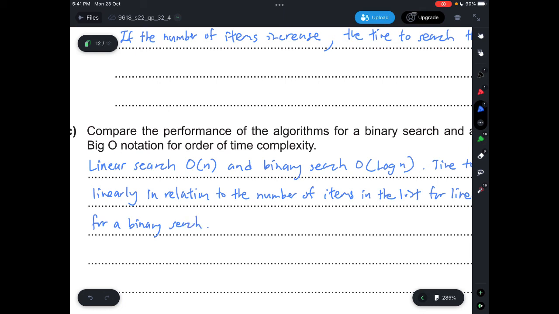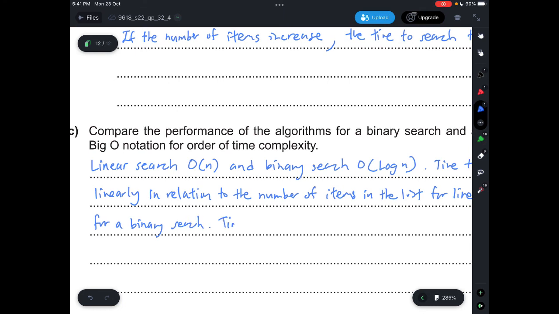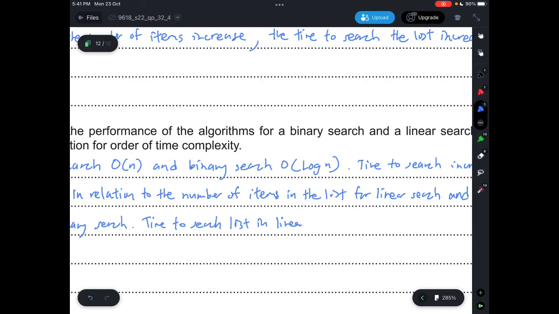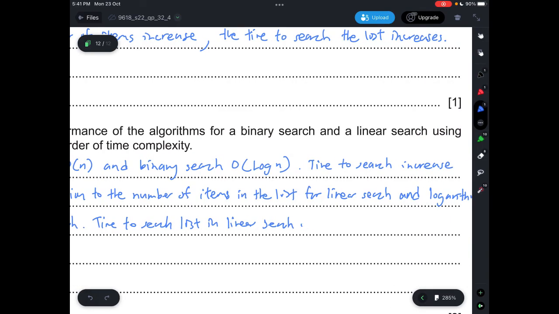And one more mark, we can just say that time to search in linear search increases much faster than binary search.